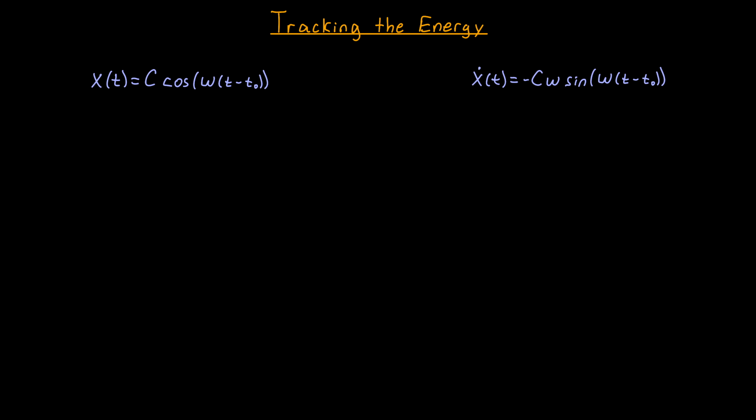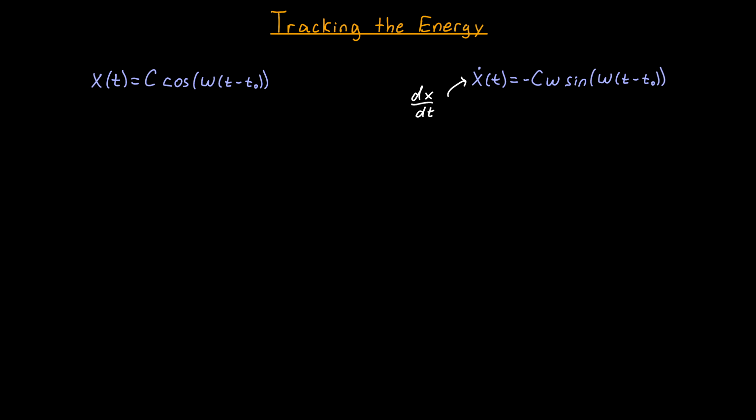Let's talk about one last feature of simple harmonic motion, and that's where the energy in our system is over time. I've copied down here two equations that we just derived for the position over time and velocity over time of our system. This symbol over here, x with a dot on it, that's just a shorthand for writing dx/dt. The dot stands for the time derivative, and that's a convention introduced by Isaac Newton himself. And the reason I'm using it here is so that we don't confuse v of t velocity for V of t potential energy. This way it's unambiguous.